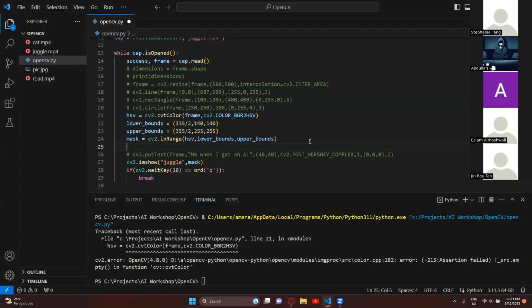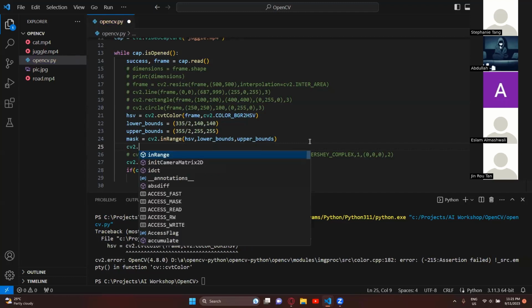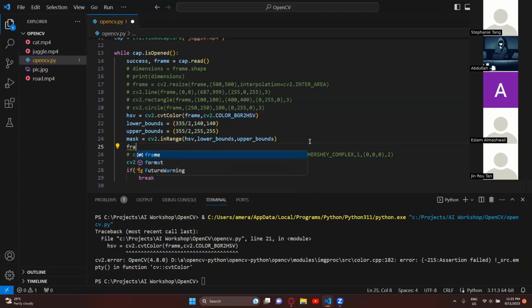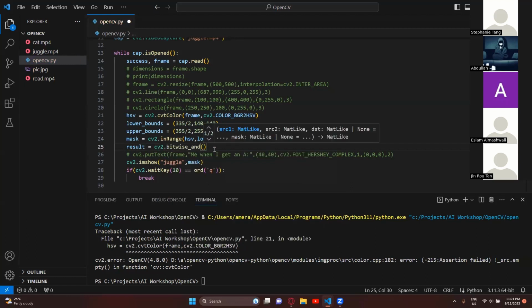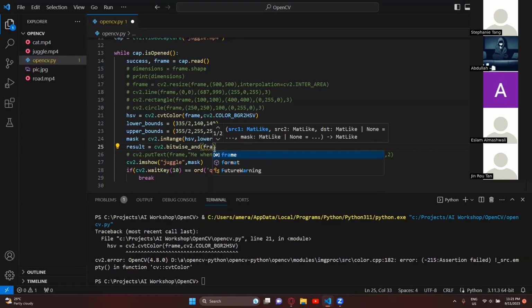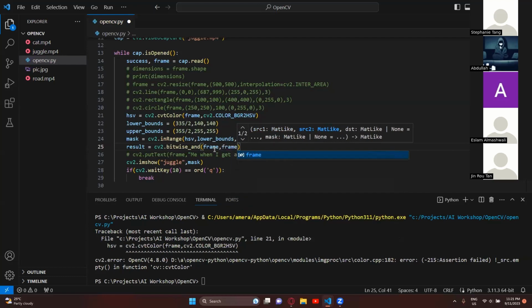The mask is colorless. So let's add the color by saying result is equal to cv2.bitwise_and. So what this does is it takes the mask and then applies it to the image, and then stores it in the result. So we're gonna say frame, which is the original RGB image, frame, the mask equals mask.